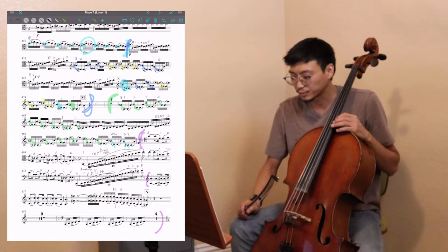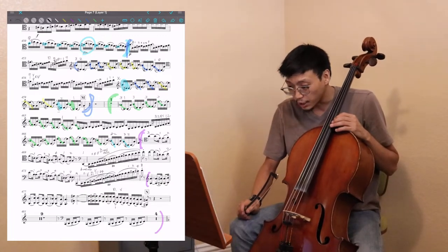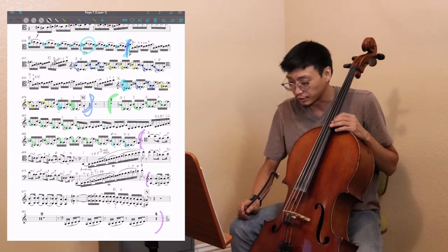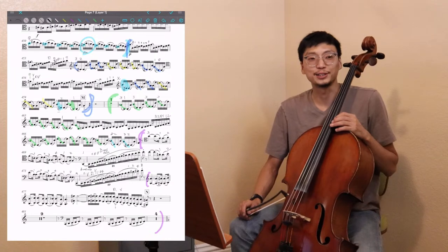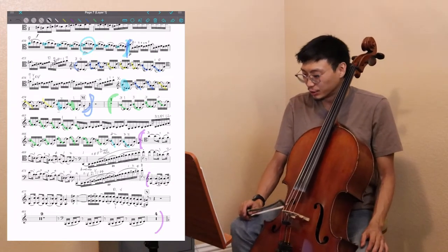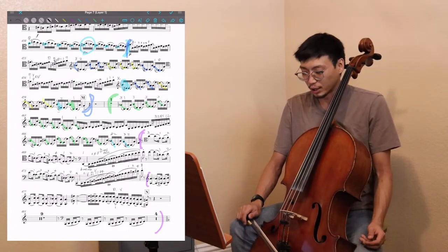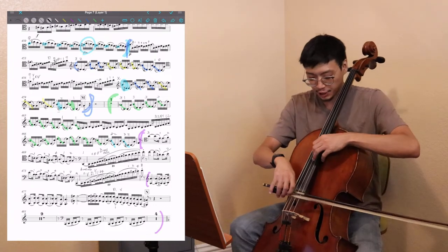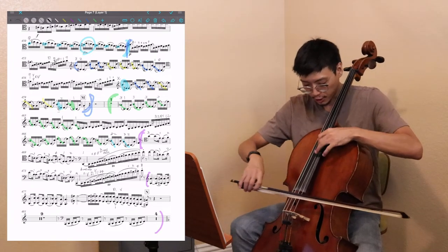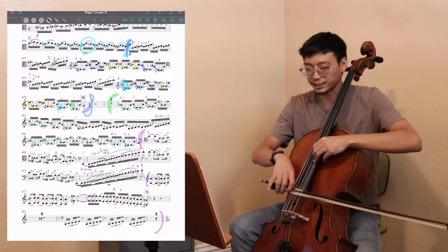Tricky. But that's how I would practice those octaves. Just practice your scales and octaves as well. So moving on, this is the really difficult part, the final difficult part. That F sharp, that high F sharp. This is the highest point we'll ever go in this concerto.